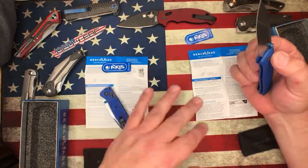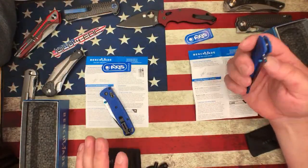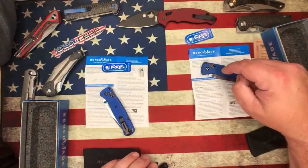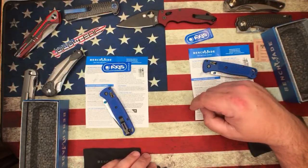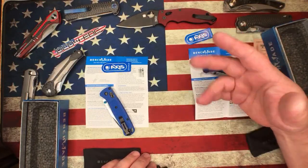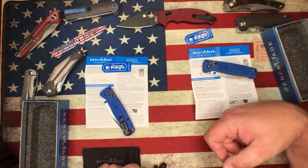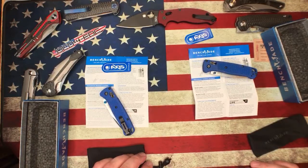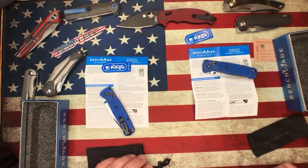And the reason I do that, just so anybody out there, if you ever want to trade knives with me, I'm totally on board. If we come up with a deal and we do the trade, that's great. No problems. But I am not going to put my knife in the mail until I receive yours. The reason for that is that all trades are initiated from someone else to me. I don't go out looking for trades. People contact me. And I got burned a long time ago, and I'm just not going to do it again. I've had several people say, I'm going to do this, I'm going to do that, and I'm not going to care until it actually shows up.